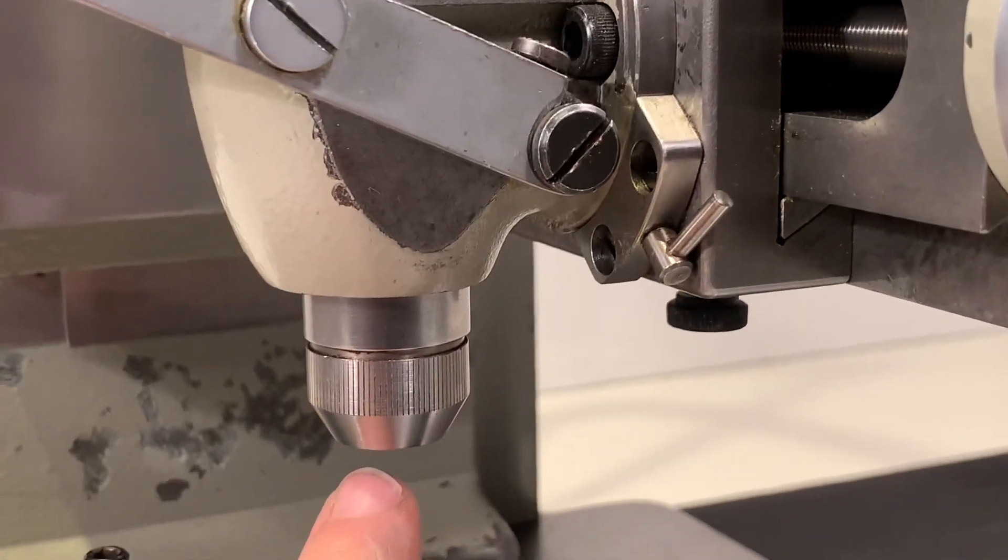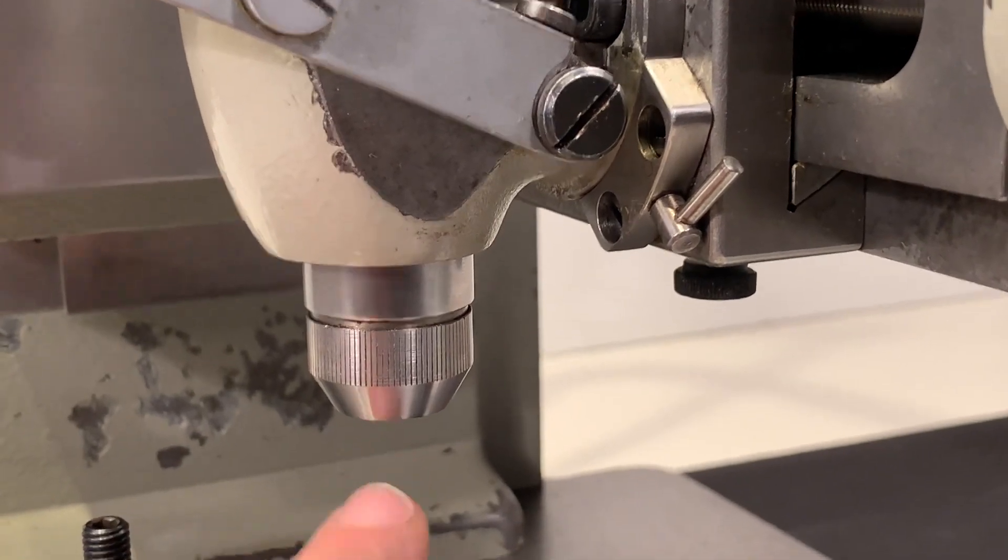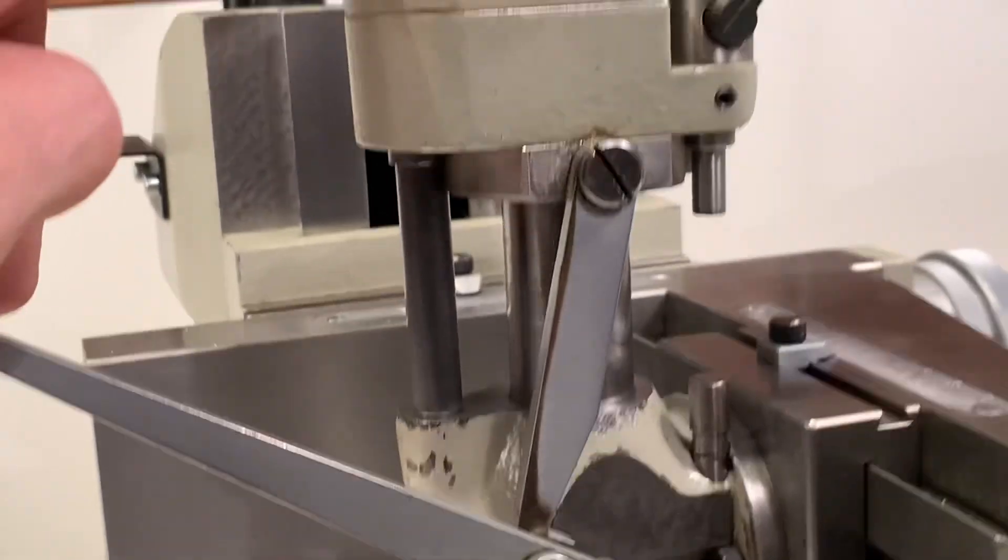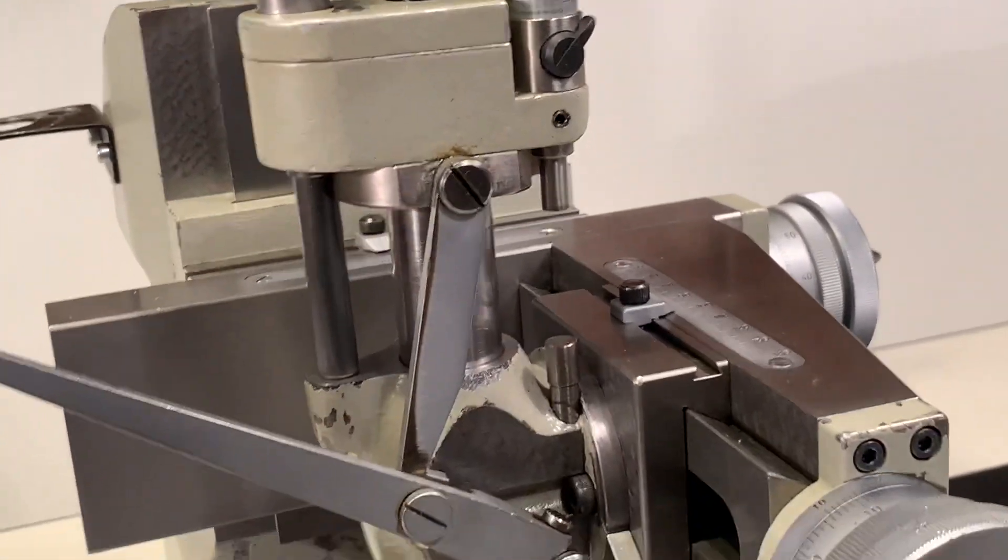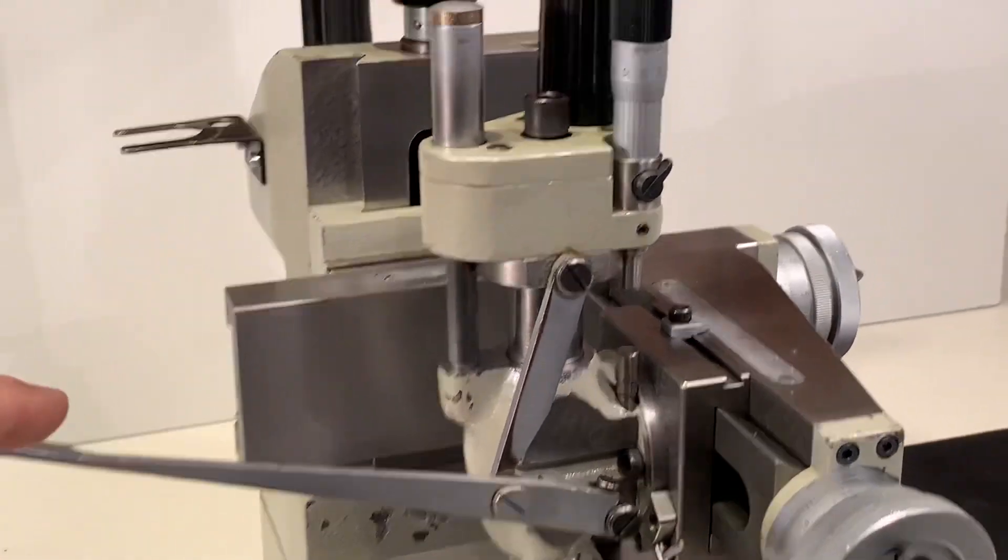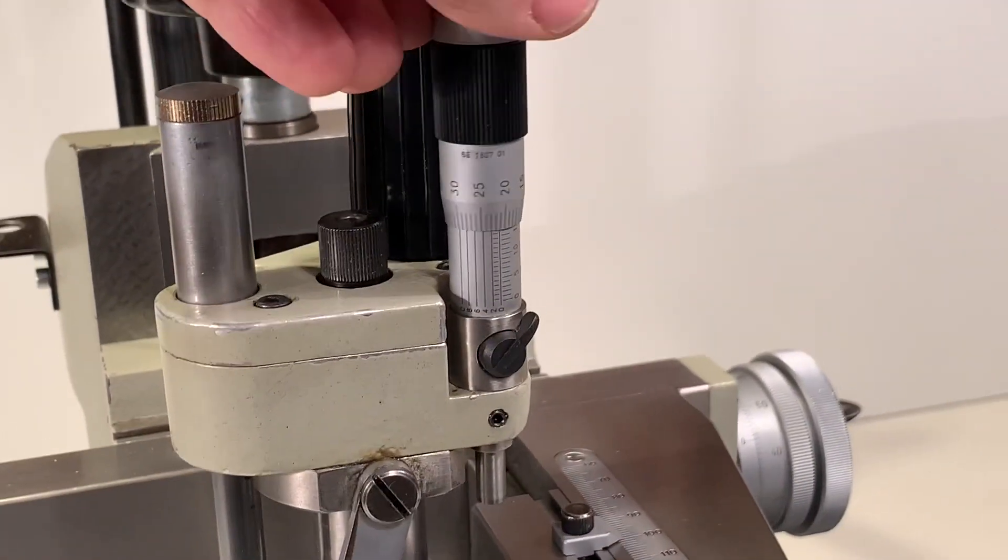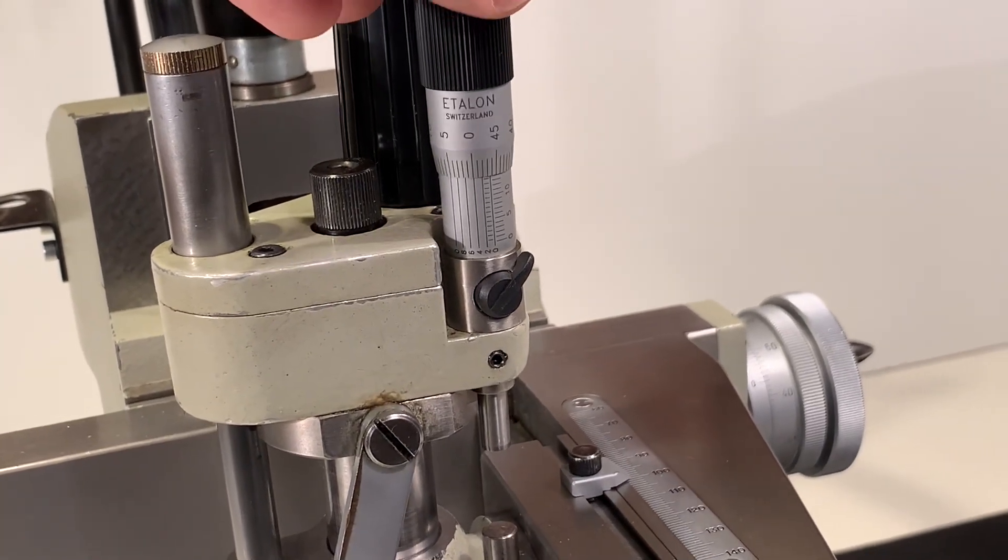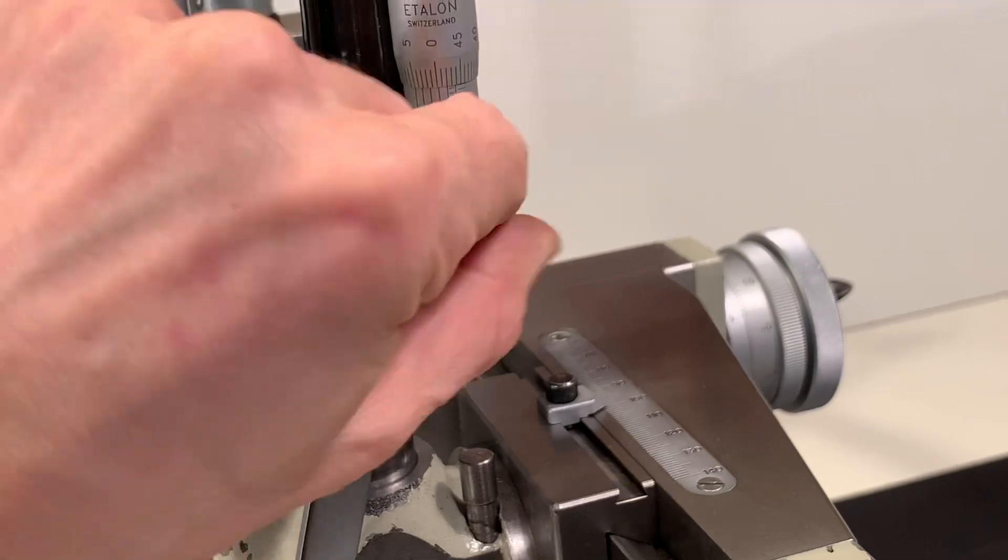There goes the normal 8mm collets. Here is a spring compensation mechanism so it comes back up. Here is a micrometer end stop to go to the correct depth with the locking handle.